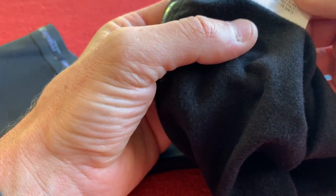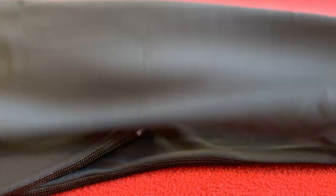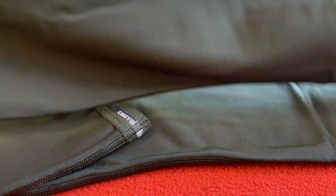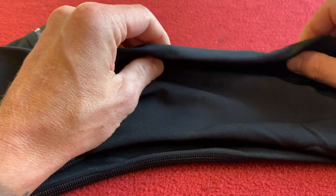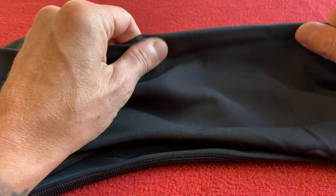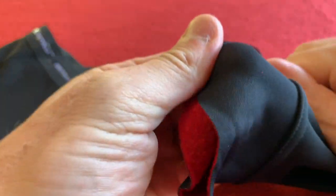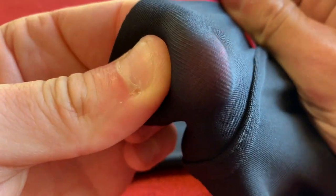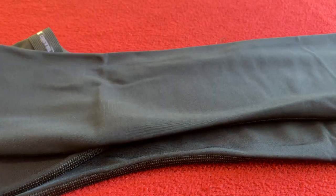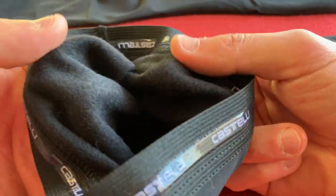For those of you who can read washing labels, I can't, but basically don't do anything stupid to it. The outside material hasn't changed — it's a brilliant material. It feels like it would repel water, not much, but it feels like it would run off a little bit. I'm just stretching them to see what comes through. The red comes through like the thermosuit would — you can see it's a little bit red. So I'm interested to see this contouring and how it fits.